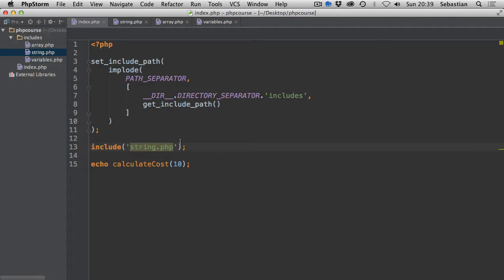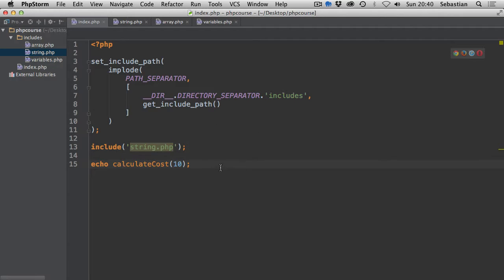So as you can see, whatever we include, all these functions inside of this include file are now available inside of the file which is actually requesting this file. So that's how it works. Basically, including files within other files gives us access to the functions, strings, arrays, variables, and everything else. So that's how we can include a single file inside of many others.